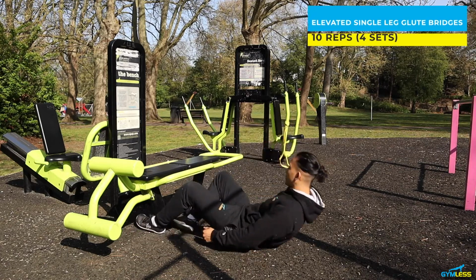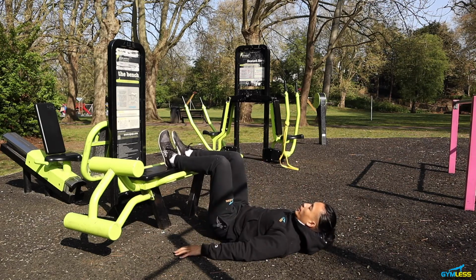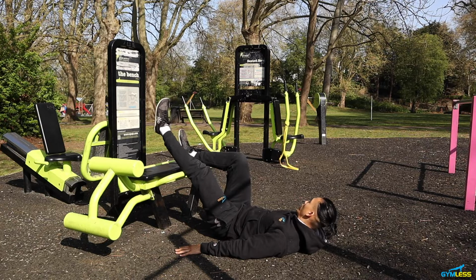So lie on your back, heels on the elevated surface, knees stacked on top of your hips. We're going to extend out one leg, okay? So keep it straight, and then we're just going to drive with our right heel into the ground to push your hips up.